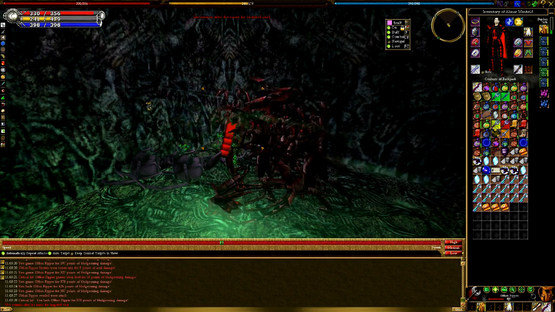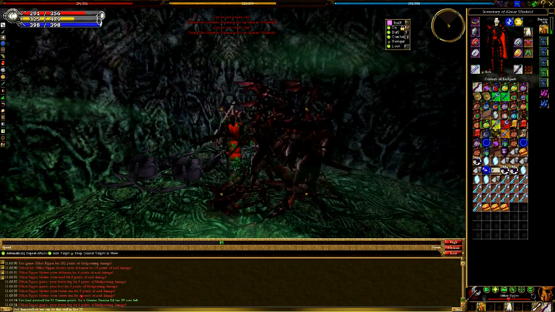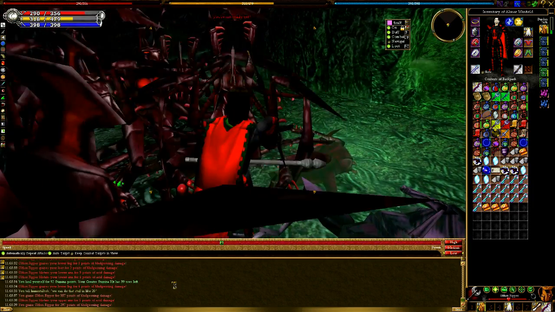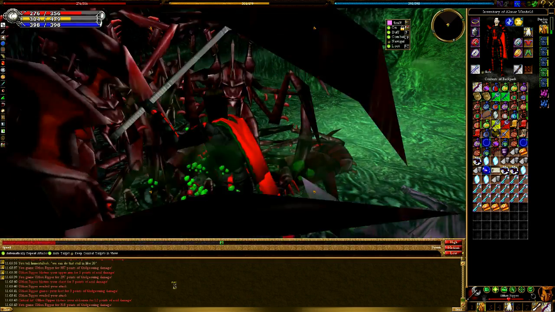You'll be able to handle the Olthoi Rippers in a side room in Egg Orchard. I think there's only 6 that'll pile on you in there. It'll take forever to complete the task, but you still will be able to complete the task.